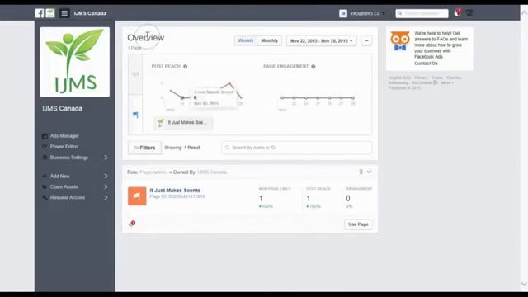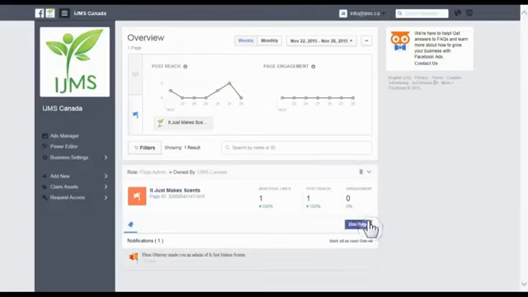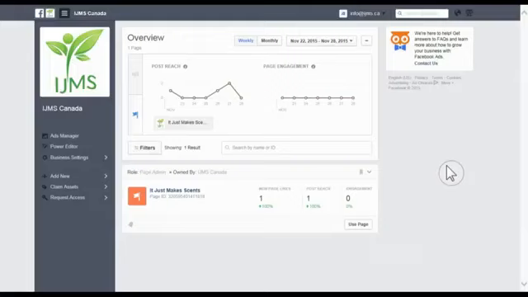So inside here we have an overview, and it's showing our post reach, our page engagement. This is a different kind of tool than what you might be seeing on your normal Facebook page management tools. This is actually a separate tool outside of Facebook. Just like in another video I was explaining how Power Editor is actually a tool outside of Facebook, this is the same kind of idea. So this is why everything looks so much different. So you can see some information about your pages. You can see your notifications down here. You can use page as well, so you can do your updates and everything in here. So let's take a look at each section.